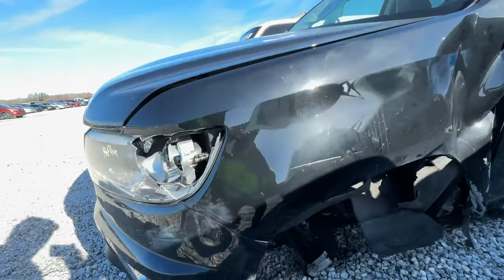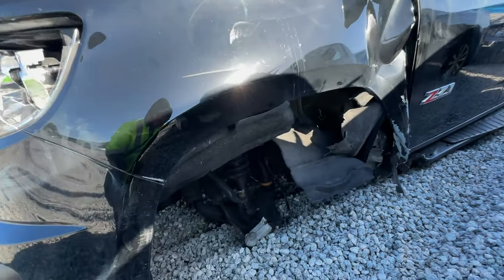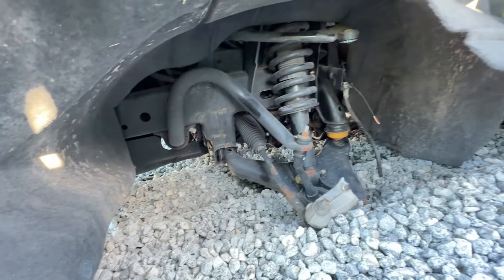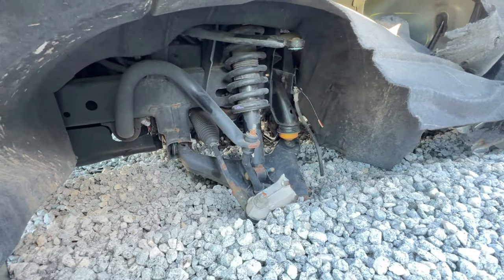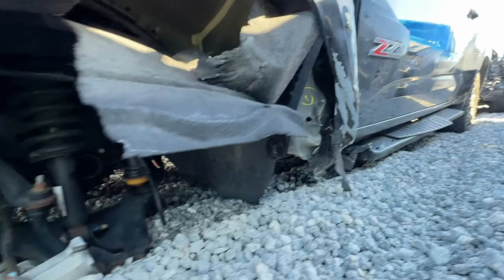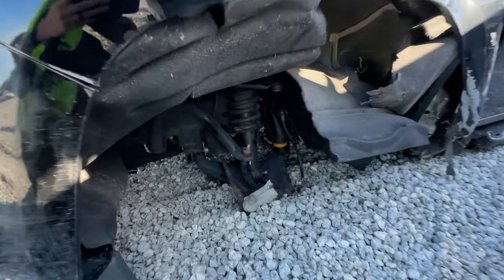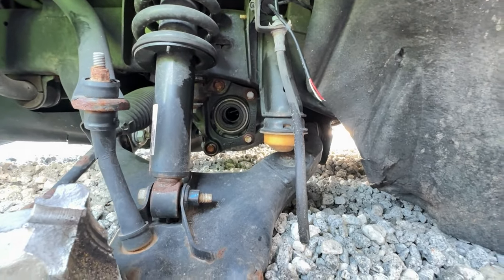We got our headlight, bumper's not actually that bad, fender's definitely damaged on that side. A little easier to check with no wheel in the way. Two-wheel drive, surprisingly, for a Z71 — actually wait, I'm just kidding, I couldn't see behind the strap. There it is — there's the four-wheel drive part we need, so it is a four-wheel drive and that looks pretty good too.